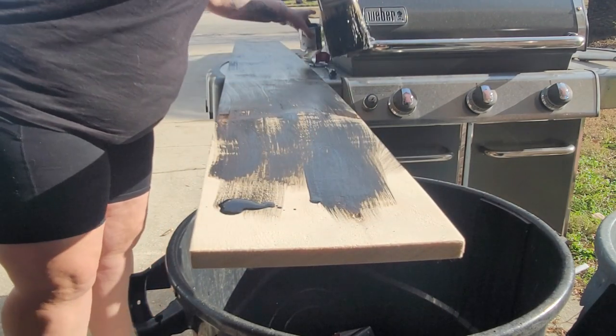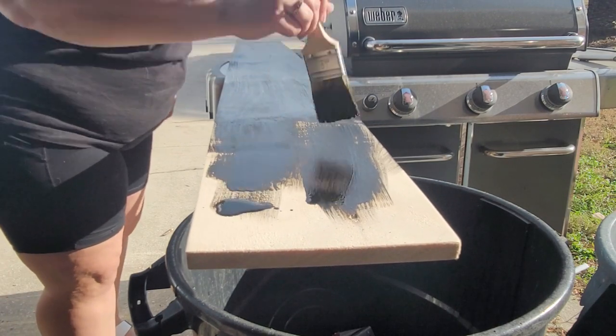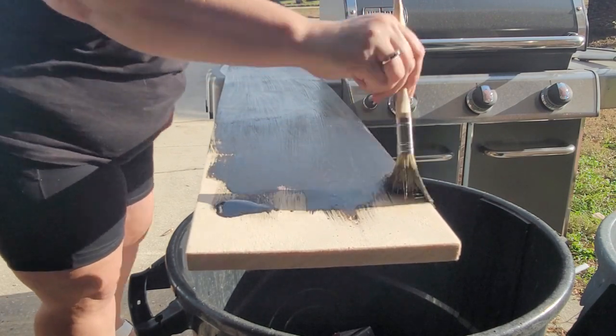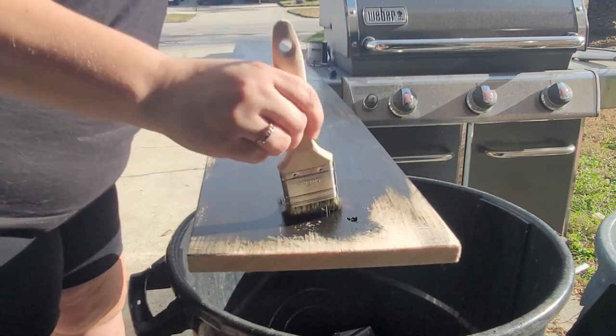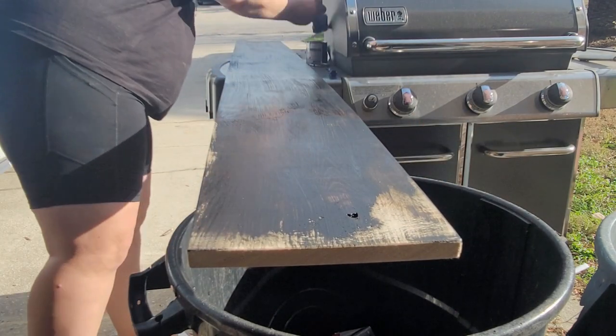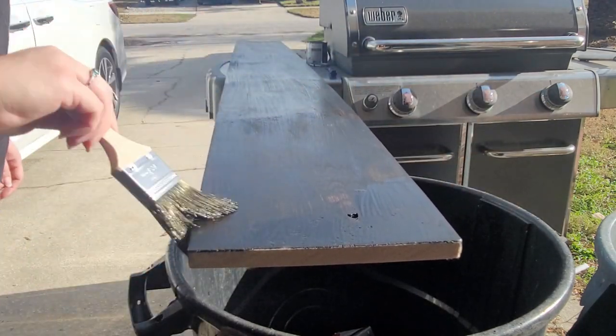I really like using a brush when I'm staining things. I feel like it's just easier and much cleaner, but I do see a lot of people using a rag, and my mom always used a rag. How do you apply your stain? I'm curious. What do you find easier? Let me know down in the comments.